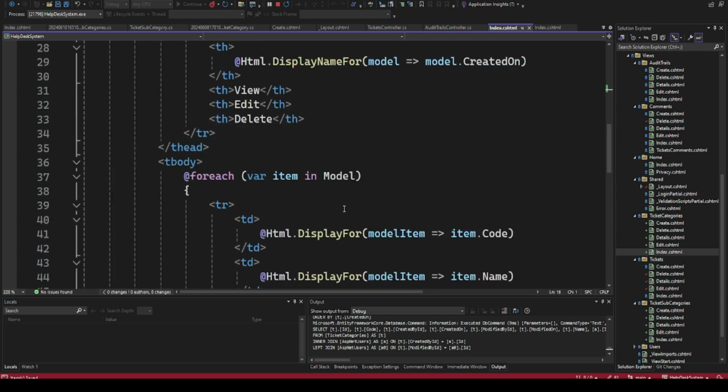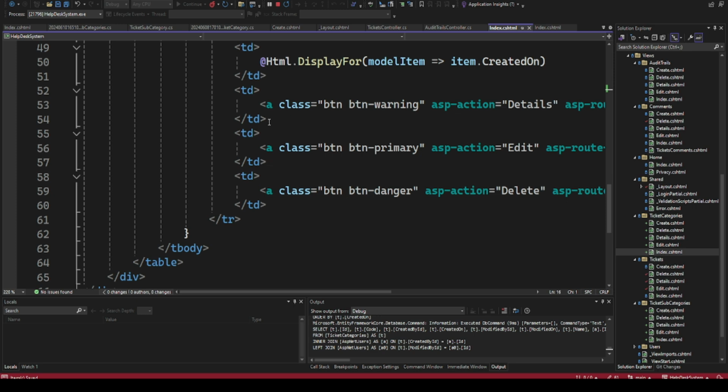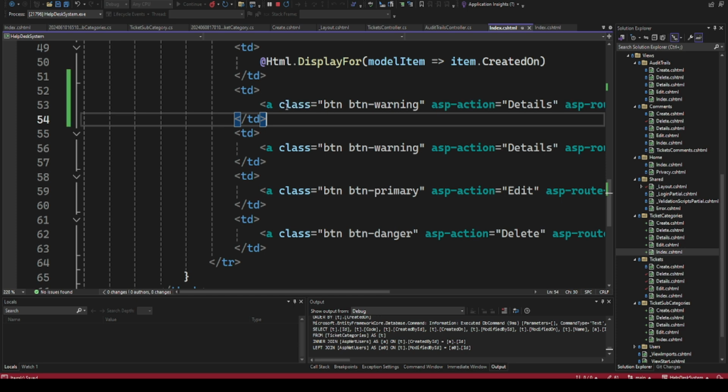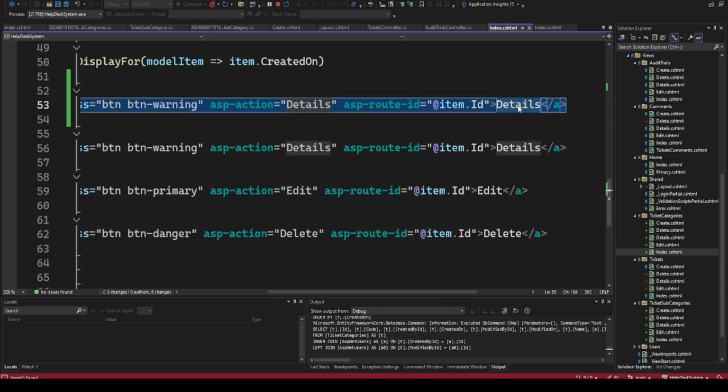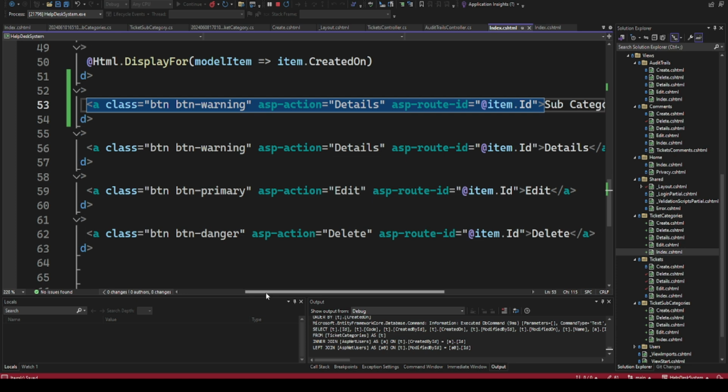Then the next thing is I want us to have, so I'll add the categories, subcategories. So here I'll just do subcategories, categories. So if we do that, then here we can always take this to index. So then we can specify the controller.